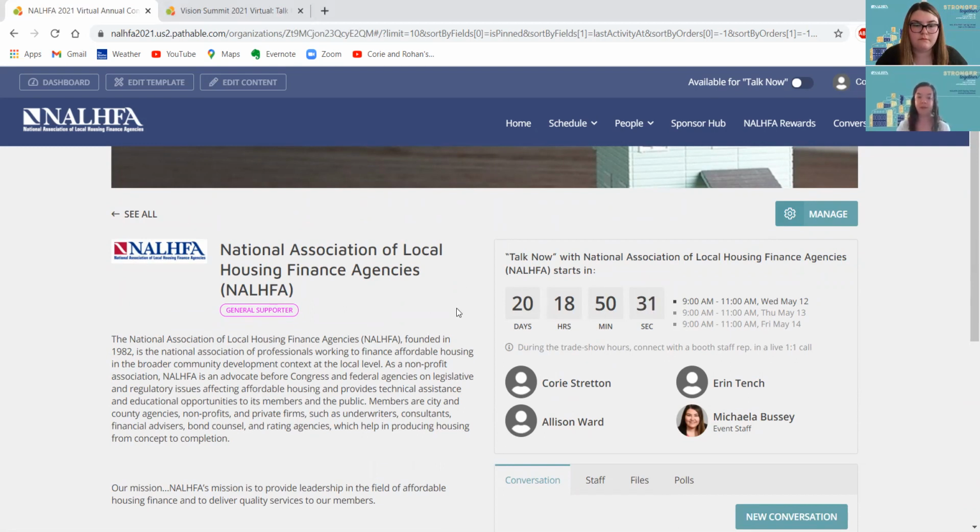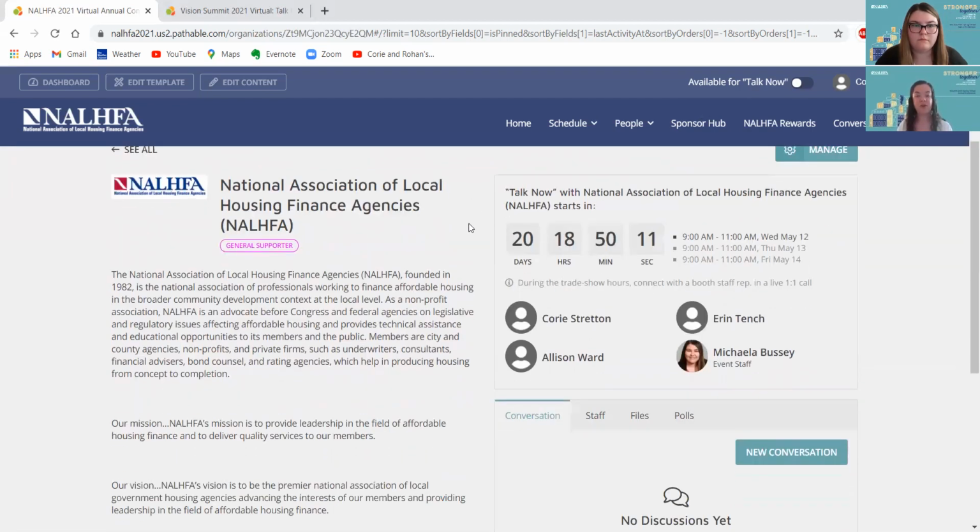So you'll see on the agenda, and of course listed here in each of the booths, that from 9 a.m. to 11 a.m. Eastern time, we have dedicated non-conflicting time that will be called Coffee with Sponsors, and it's meant for our attendees to be encouraged to go to the sponsor hub, look through all of the booths, collateral, and talk directly with any of the booth staff for any of our companies that are participating in the conference.